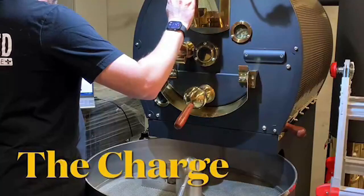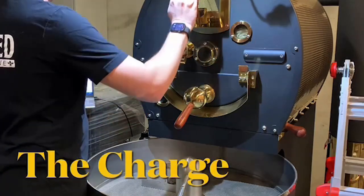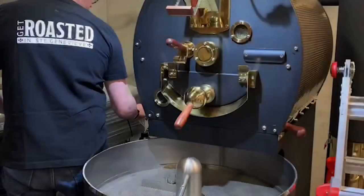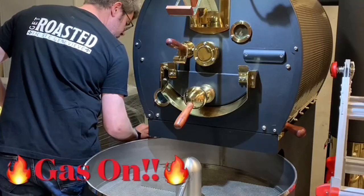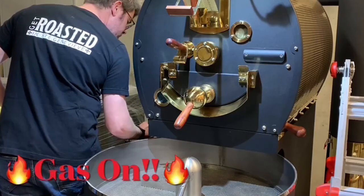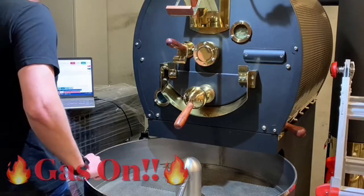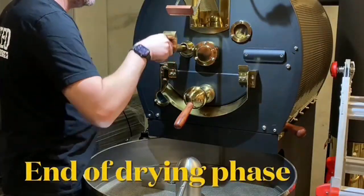So here is the roast process. That's the charge. I just drop the beans in. Turning the gas on, and you can see in the little window up here that the coffee beans are green right now. Here in a second, you'll see that at the end of the drying phase, now they're tan. And can you hear a difference too?